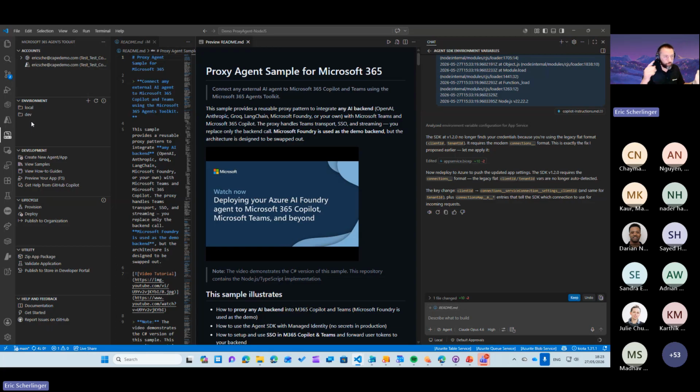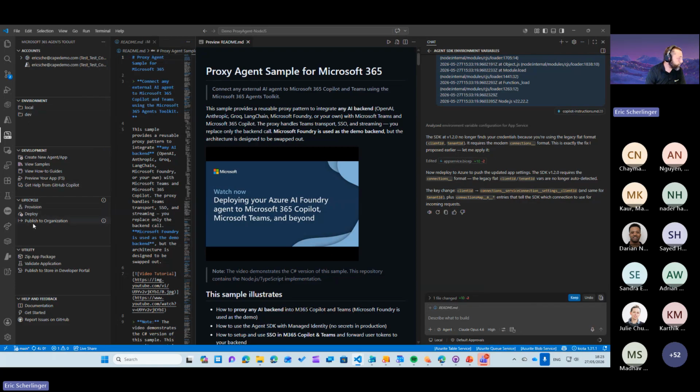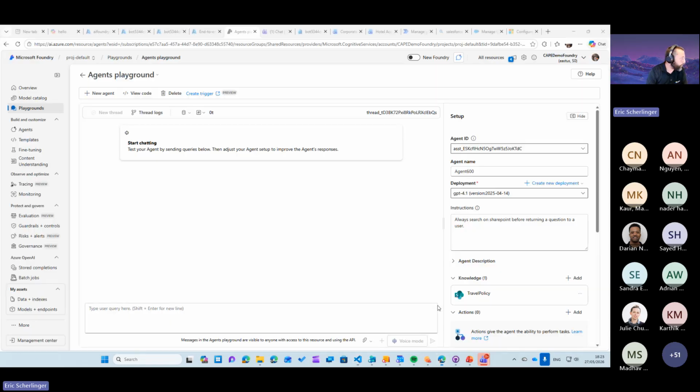And we automate all the deployment from the creation of the different resources to the upload of the code on that backend, and as well packaging the Teams app or the Copilot app and sideloading it into the environment. That's really the value prop of the agent toolkit in VS Code. For that part, it's gone through the different lifecycle options, but today the purpose is not really to give you a full presentation of the agent toolkit, so let's get back to our sample.